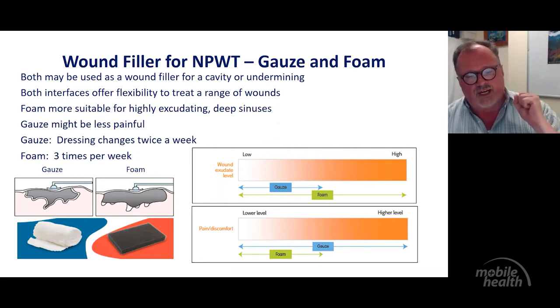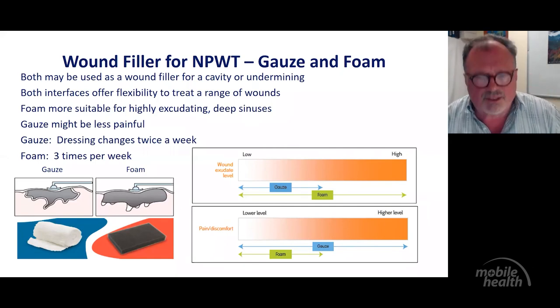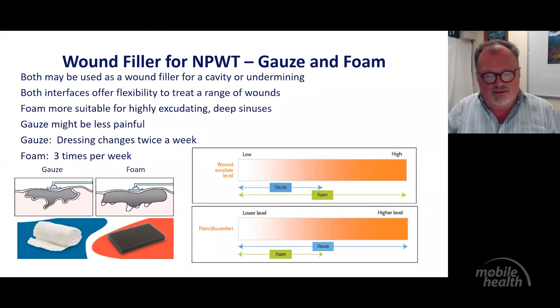The cotton fibers of the gauze, when you squeeze them or put them under pressure, become very tight. So the fluid has to go through the tight cotton fibers and it takes ages to get through. And sometimes if it's too dry and too tenacious, it will not make it. Then when you do the dressing change, you can see that the wound has not progressed to the level of what you would have hoped.